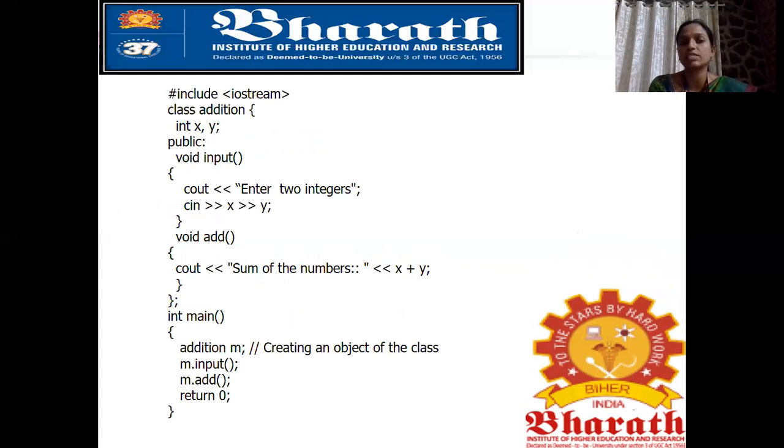see the same addition program by using classes and objects. Our header file is iostream.h, that means input output, for getting the input and for displaying the output. Class addition: addition is our class name, opening braces. Here we have used two variables, x and y.